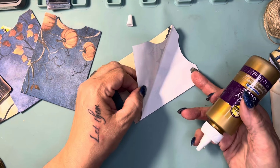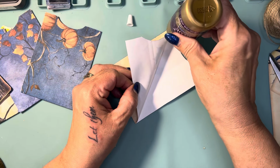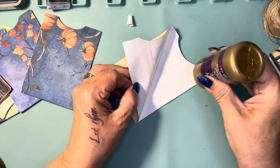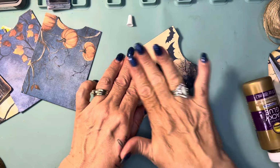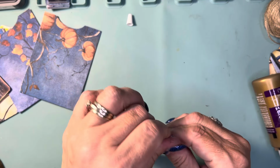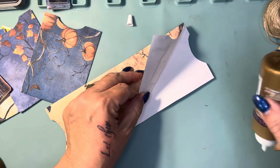Okay, so then, because we folded this in half and we're going to make this solid, I just put some glue in and around the edges. You don't have to use a lot. You just really need your edges to be glued in. And then we're just going to do the same thing here.